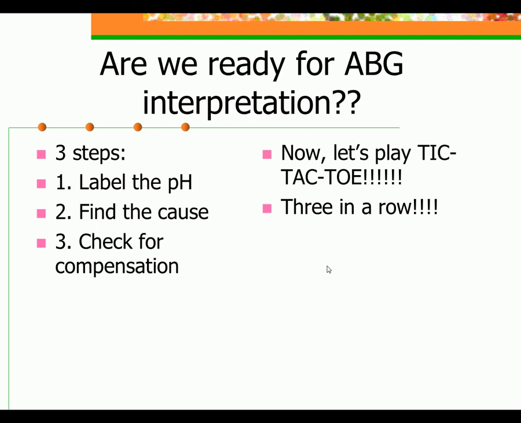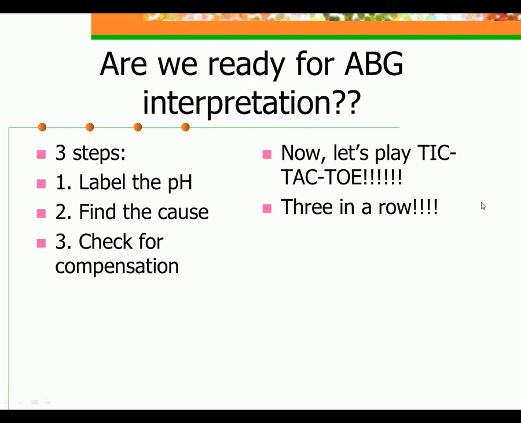Now, I have a little pen that I can record into and do some other things, and I'm hoping to get that all together so that I can post some examples and work through this step by step and show you what I mean by labeling the pH, finding the cause, and checking for compensation. So hopefully that will be coming soon. That's something new that I'm going to try, and y'all can let me know how that works, okay? So think of those 3 steps.